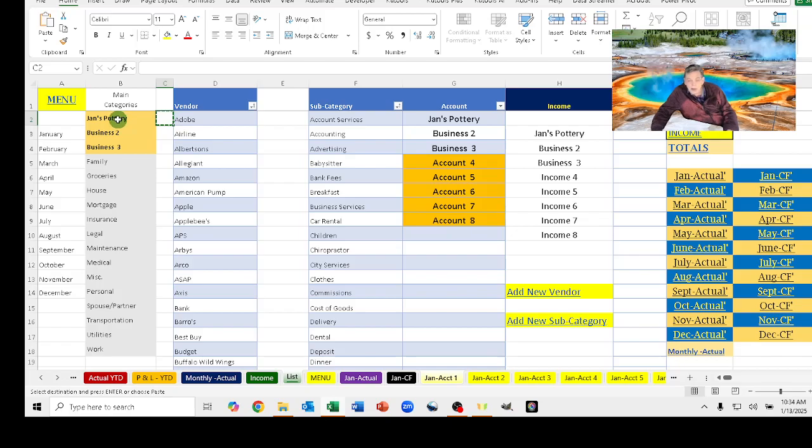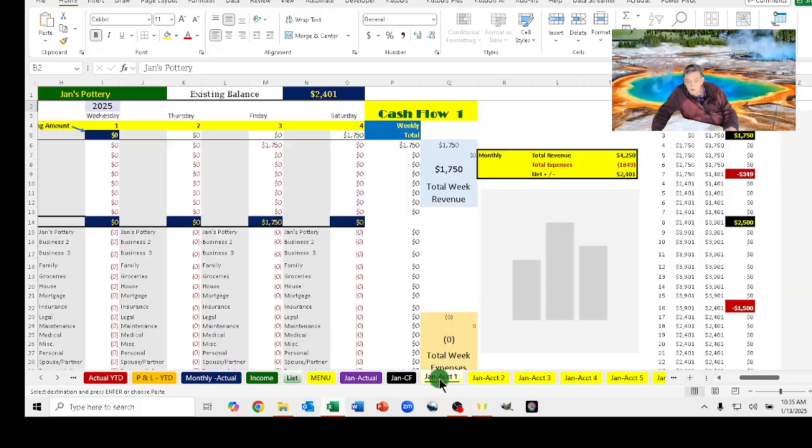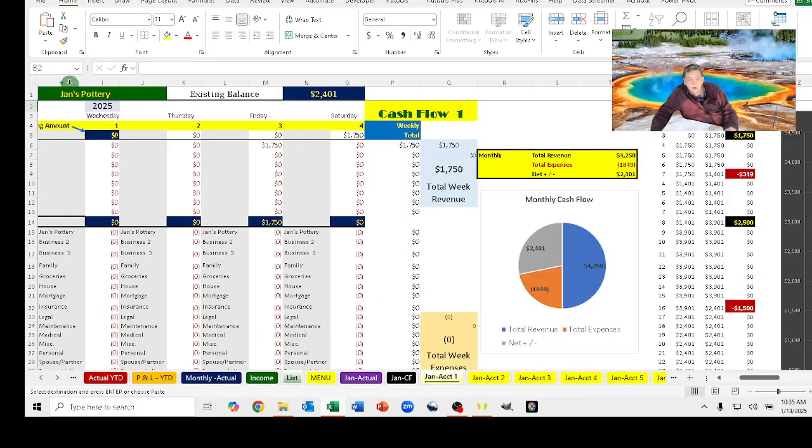Again, this one's set up, so the first thing we do is go into List and we go into Jan's Pottery. Now, if you don't have a separate bank account for your business, I strongly suggest you set it up for practical purposes, business purposes, tax purposes. You don't have an option to name your first three bank accounts, because whatever you put down for your business is going to transfer over to that bank account, as far as your first three sources of income, whether you have three different businesses or just one. So if you go here to January 1, it's going to show Jan's Pottery.